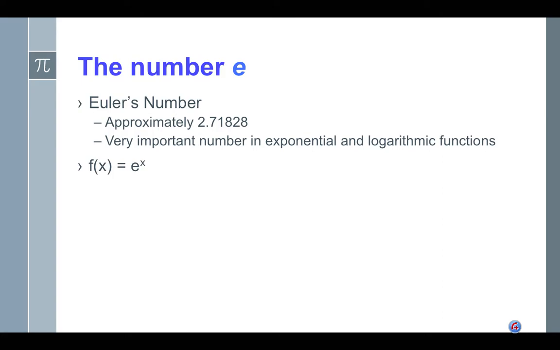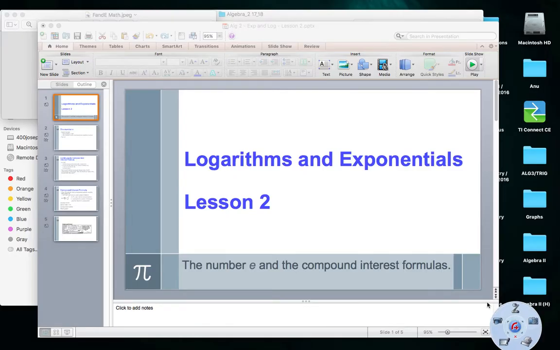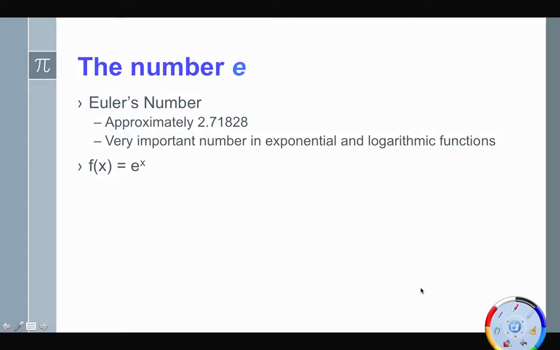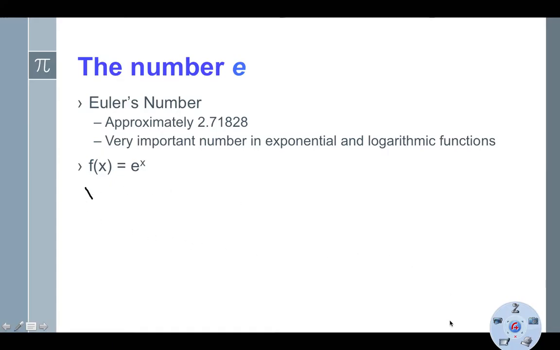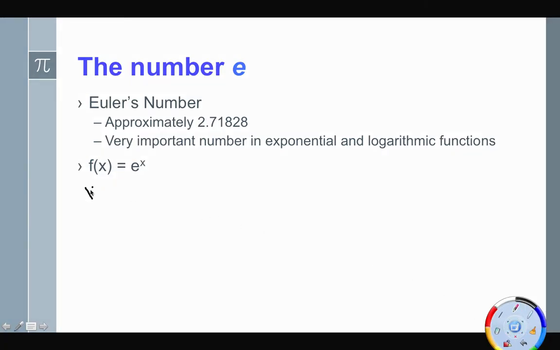So as a function, it looks like this. And since we can write it as a function, that means we can plug numbers in or substitute numbers in, and we can actually graph this. We're going to just do a quick sketch here. We can just say we have an x and a y table. This is e to the x, the function itself.